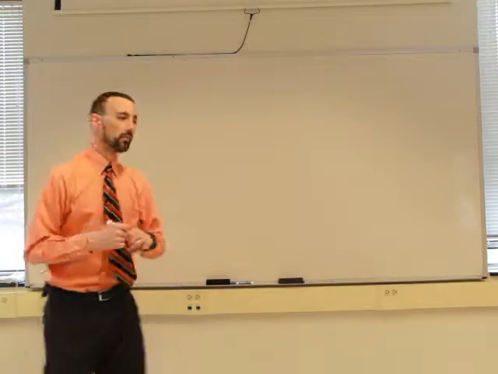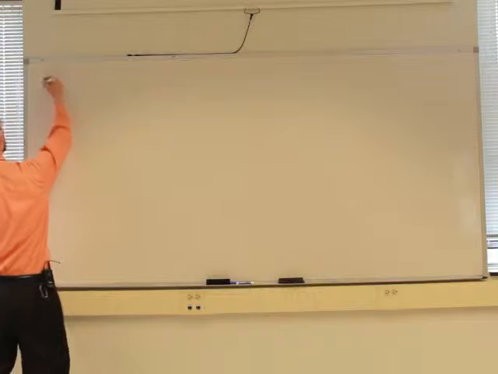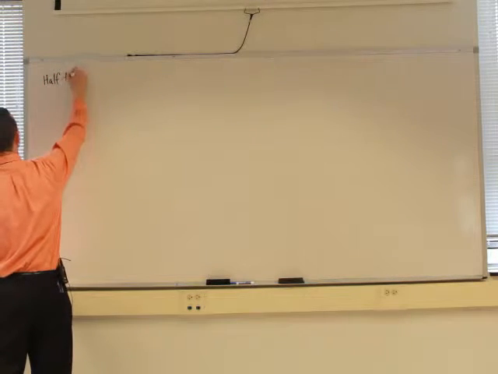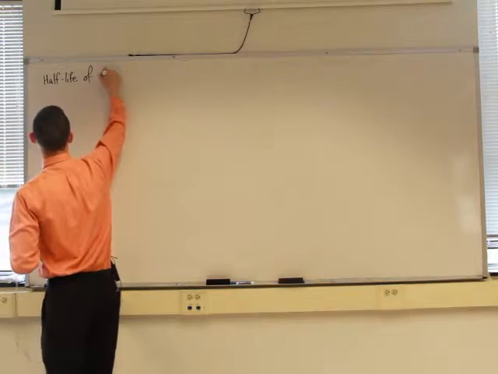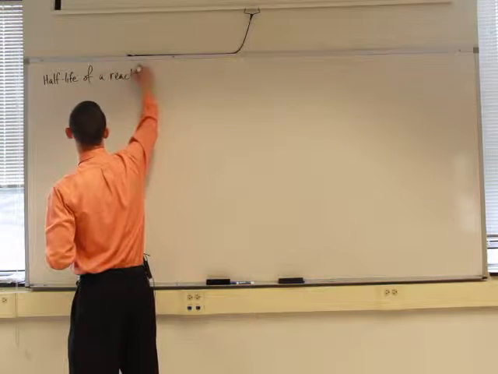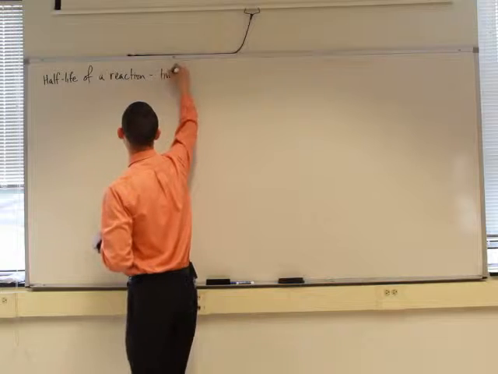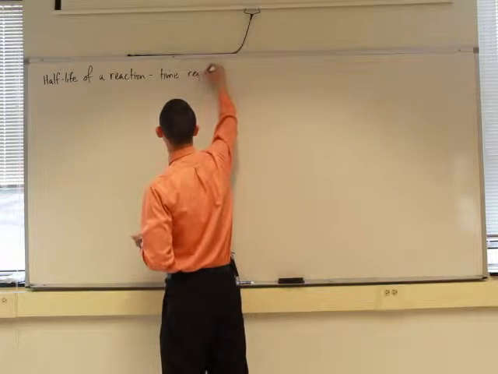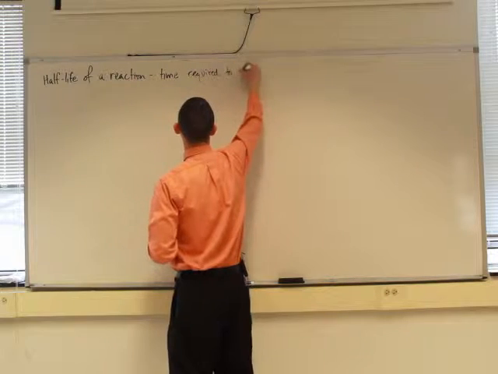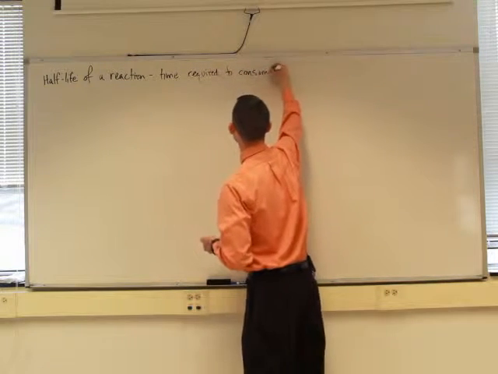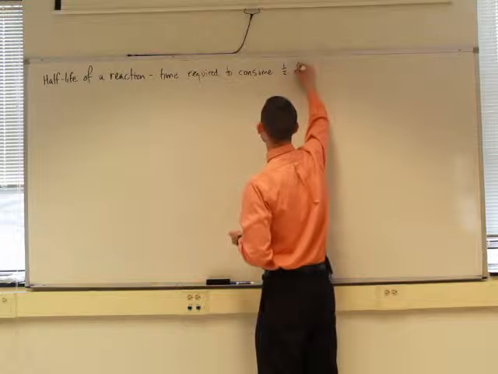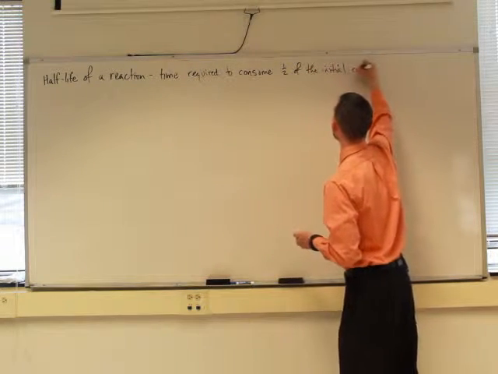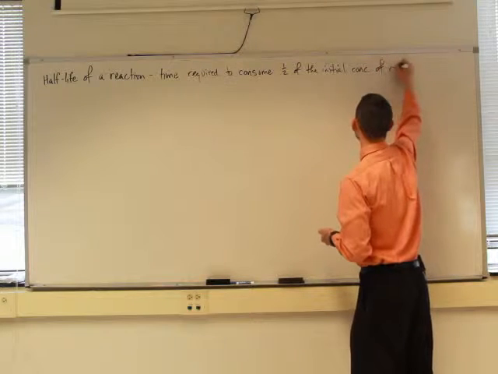So we have this way to translate it into something we might understand a little bit better. And that's called the half-life of a reaction. You've probably heard that term before. So the half-life of a reaction is the time required to consume or use up 1/2 of the initial concentration of reactants.